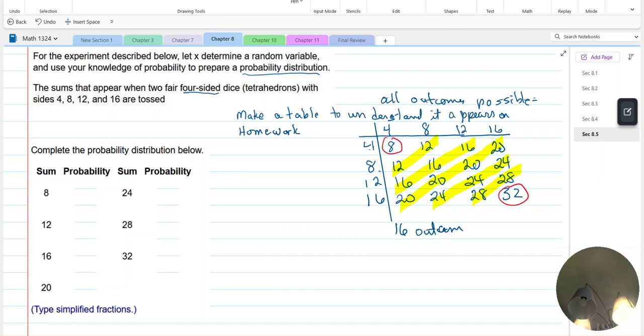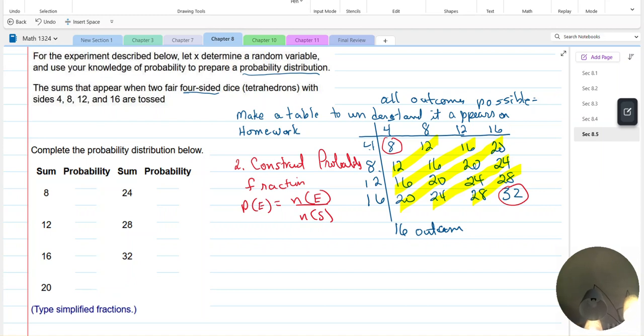So to get the probability, okay, remember, now we're going to construct probability. Talk about fractions here. All right. So we know it's 16, right? 1, 2, 3, 4 by 1, 2, 3, 4. All right. So that is P of an event is going to be the cardinality of the desired event over the cardinality of the sample space. So here we go. All right. So if I have 8 as an outcome, I only have 1 out of that 16. If I have 12, well, I've got 2 out of the 16, which gives me 1/8.